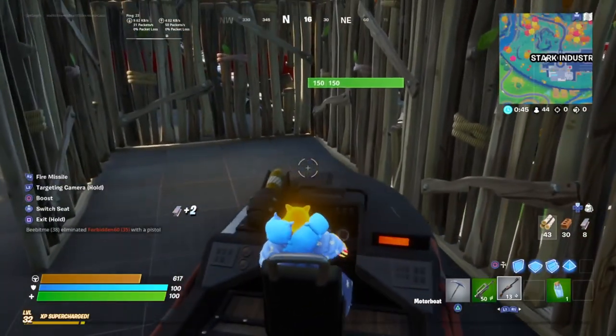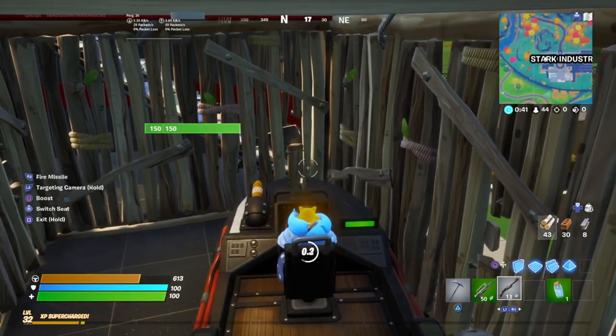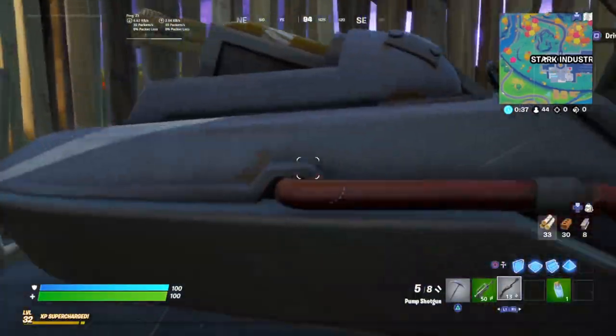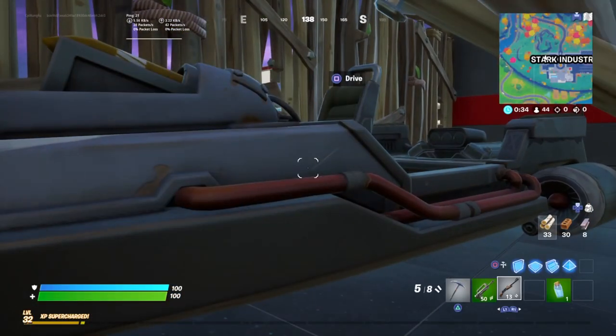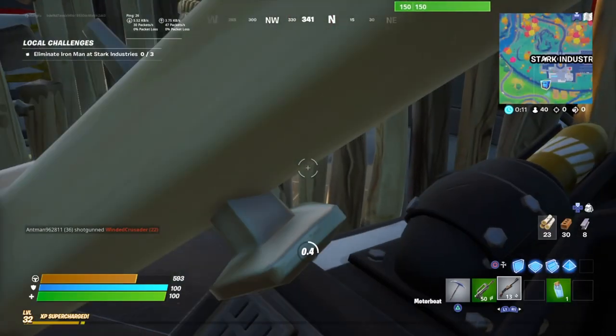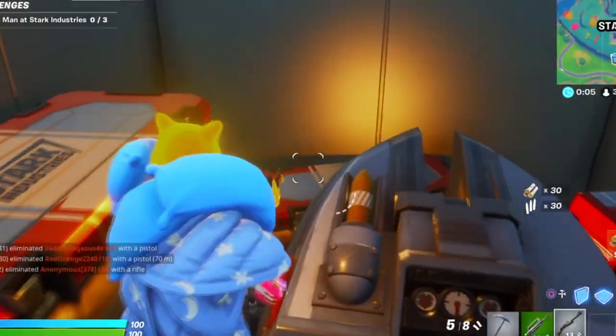Okay, so after that's done, you're just going to want to park the boat in here, in the corner, get off, and then place a ramp like this, then crouch to make sure you're under it. Then you're going to want to get in the boat, get out, and get back in really fast and repeat it. Alright, so it's going to look something like this. So you're going to want to keep getting in and then getting out. And just like that, you're in the vault.